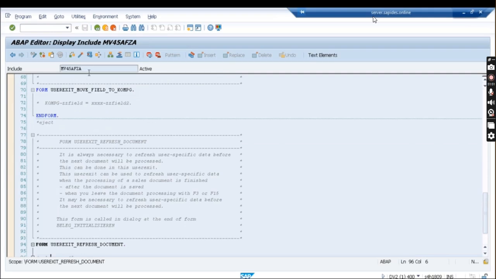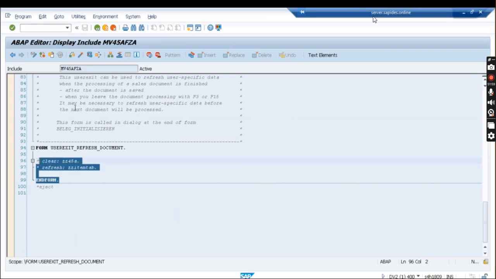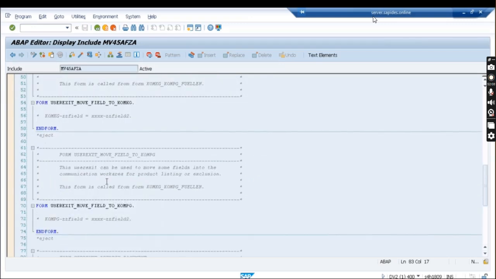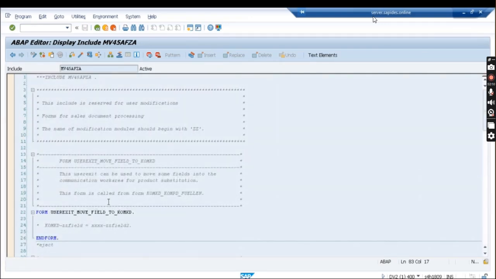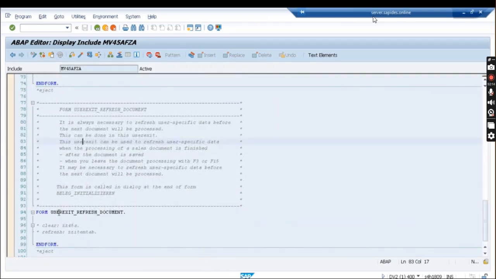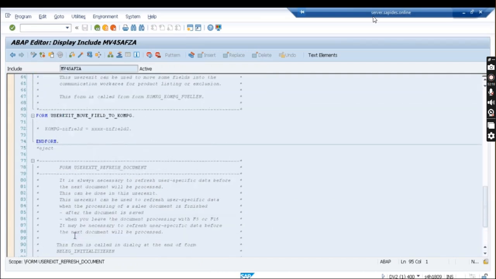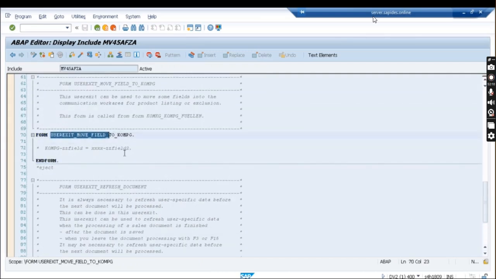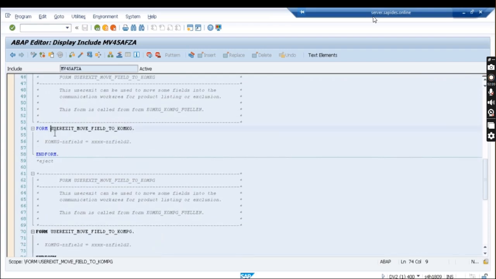There is no problem. I'm not going to do anything with this include. This include will be as it is. SAP is not going to write even a single line of code inside this include. This include is for us, for developers like us. We can go and write the code over here. Similarly, in the same include another user exit is also there, right? Another user exit is also there.